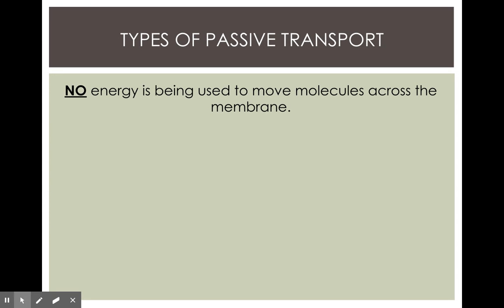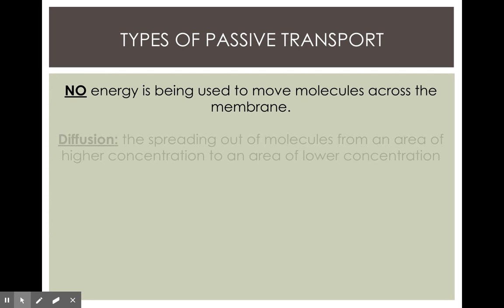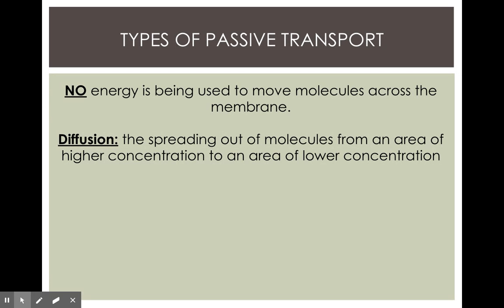You can pause this video and put this in your notes for passive transport. No energy. No energy being used. Energy is a big deal when it comes to transport. One type of passive transport is called diffusion. The definition of diffusion is the spreading out of molecules from an area of high concentration to an area of low concentration.